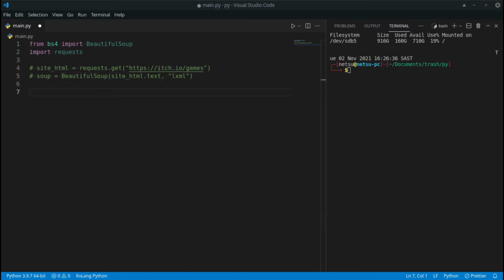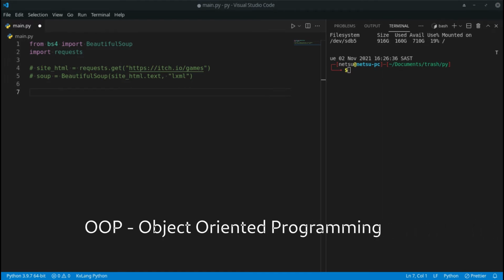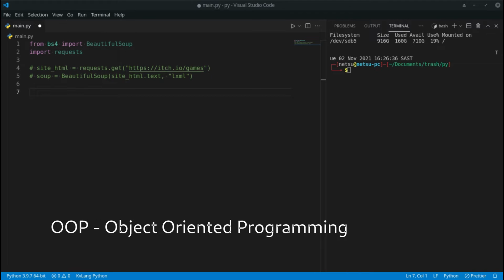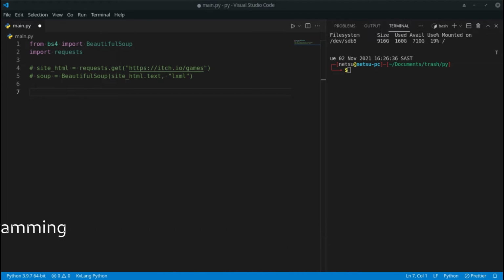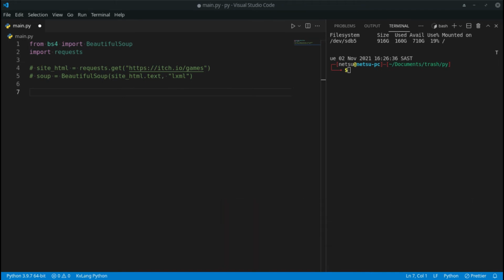Now, we're going to use an OOP approach to this. You don't need to use OOP, but I do like using OOP here and there. If you're not great with Python OOP, I do have a tutorial on Python OOP, so I recommend you watch it. But I'll try and explain everything here as much as possible. If you're still confused on some topics, don't worry about it. I'll try my best to explain it.